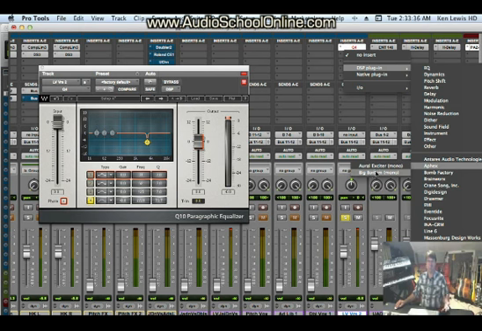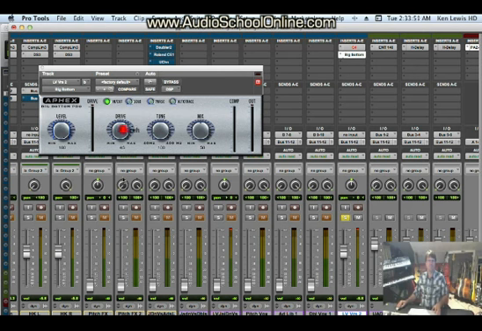I could try to EQ it, but I feel like it's going to be too hard to fatten him up with EQ. So I'm going to try Big Bottom. You know, a Pultec might be good for this, but it might be too low. He's so narrow. So, all right. So I'm going to null this out.